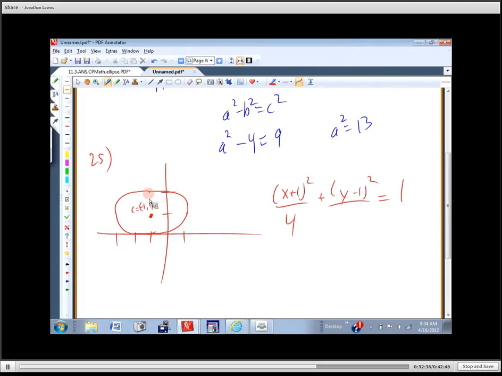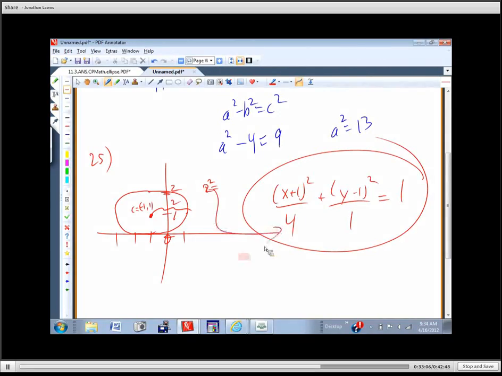1. Okay, it's just 1. This is 0. This is 1. This is 2. Sorry about my scale. So I go 1 unit. So what number goes underneath the y? Just a 1. Square it. Don't add them together. It's not how long is the whole thing. It's how far is it from here to here, and then you square that. This is 2. 2 squared is 4. From here to here is 1, so 1 squared is 1. That's why that goes there. Any questions?